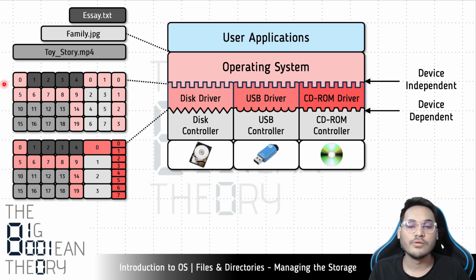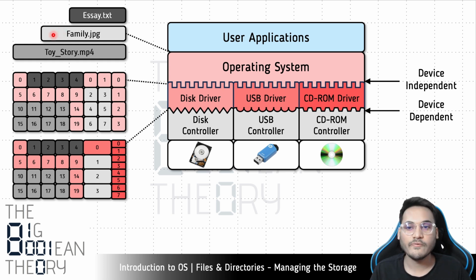It is called a file. The file is basically a logical unit of persistent storage. It's the smallest unit of persistent storage, you can say. Any data that you want to store persistently, you can put into a file, give it a name, and the operating system will then take care of the rest. As you can see here, we have three different files. One is a text file, one is an image, and finally we have a video file. Files support a variety of data formats, and all of the related data is put into one single logical unit. This video file is one related unit of data. Similarly, this image is another related chunk of data.